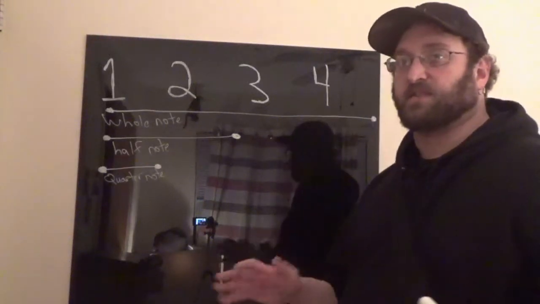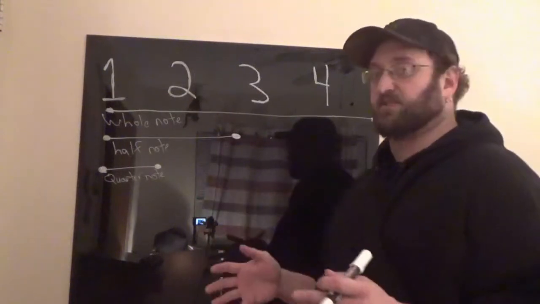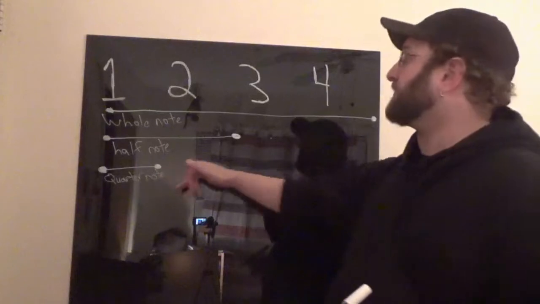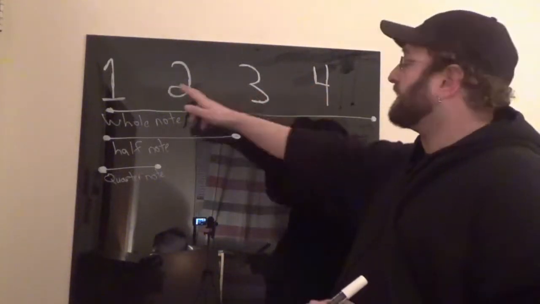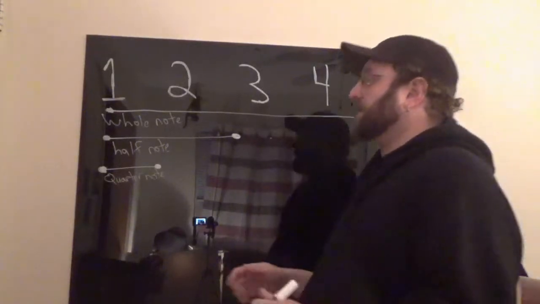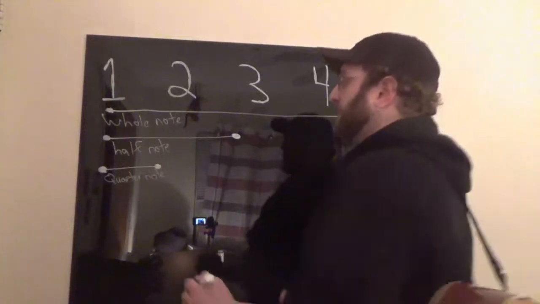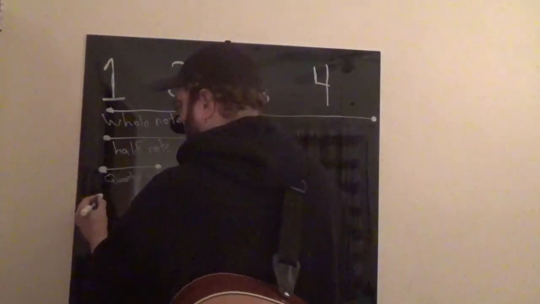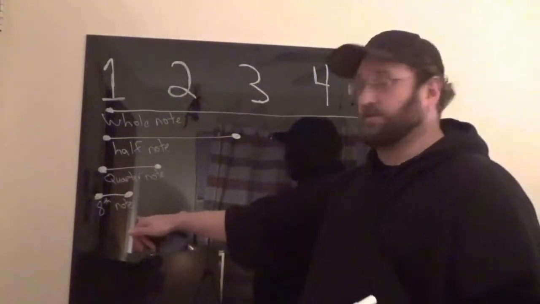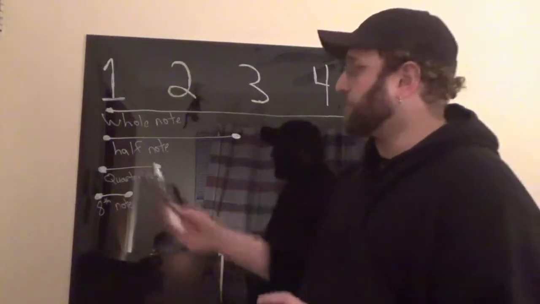Now we start getting into something where we're going to start splitting up the quarter note into pieces too. A quarter note, we can play 4 of these inside of a 4 count. So when we're counting, we're actually counting quarter notes. Now, we're going to split this up into smaller and smaller increments. So this here is an 8th note, and an 8th note only lasts half the amount of time of a quarter note.